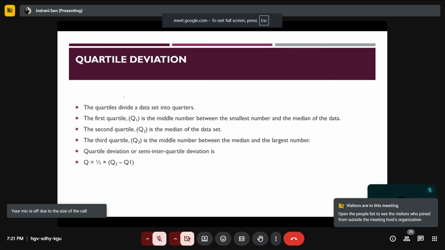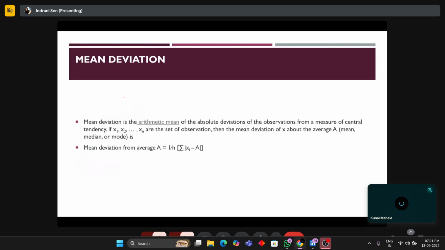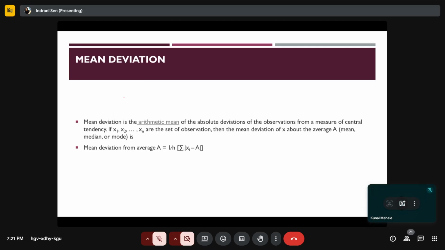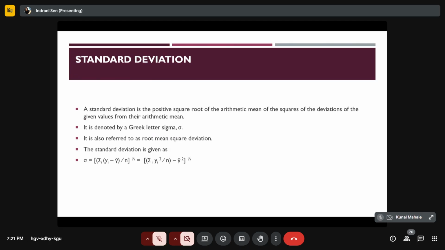So that's why the variance is important. So we have mean deviation. Mean deviation, you can calculate in Excel also. When we subtract the value of a column from the mean, it gives you something called a mean deviation. Then we have standard deviation.